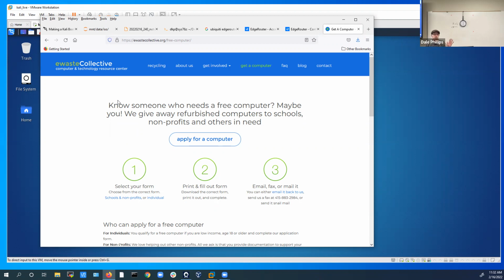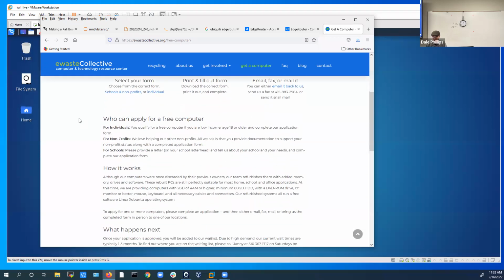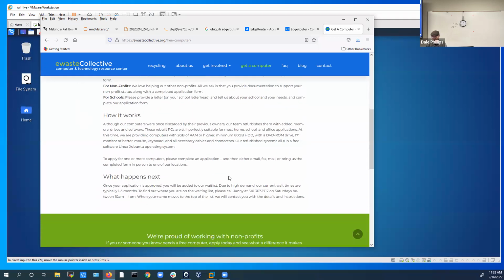And they generally wipe them out. So there's no Windows on them at all because of the licensing. There'll be some flavor of Linux on them, generally speaking. And then you print the form or mail it, and then you go pick it up. It has what you call a sidewalk warranty. The only thing they guarantee you is if the machine doesn't work, bring it back, they'll give you another one. That's the only thing they guarantee.